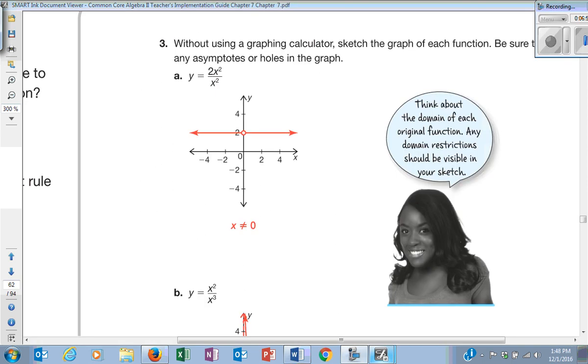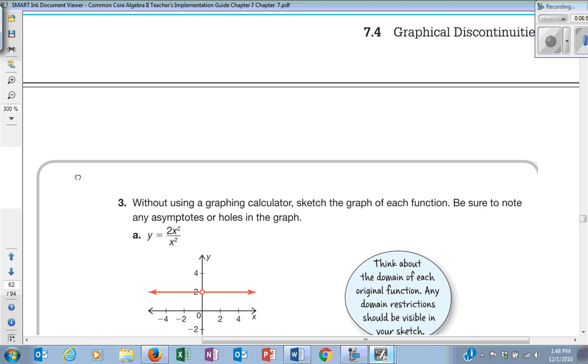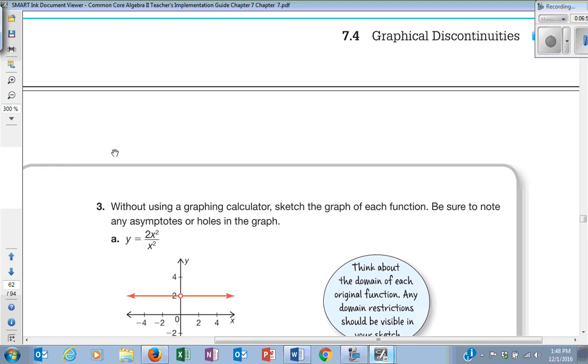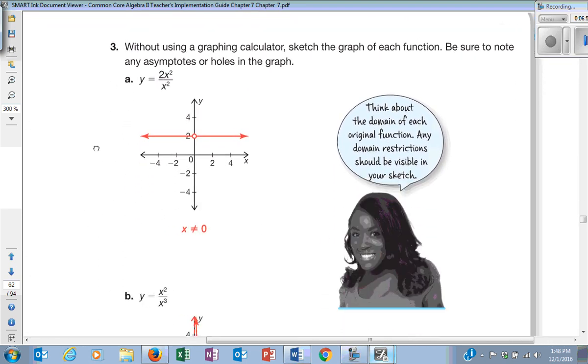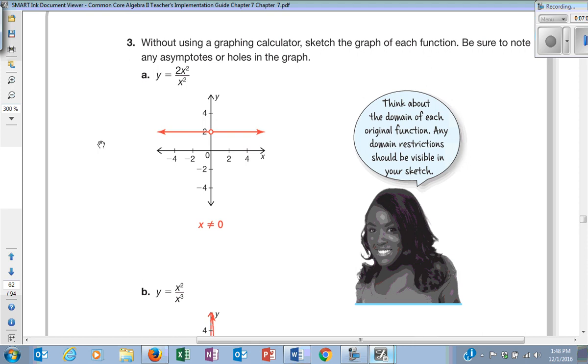All right. So I skip to this next section, which is page 574, and right here, I'm doing the teacher guide. Right here, what happens is you see this x squared and you see these x squared. These guys cancel out, so all you're really graphing is y equals 2. But you have to remember, there is removable discontinuity at 0, because if you put 0 in, that makes the denominator 0. So that's where my hole occurs. So you can see the graph looks normal, and then all of a sudden they get to 0, and they put this little hole there, and it hops over it, and it keeps continuing on.